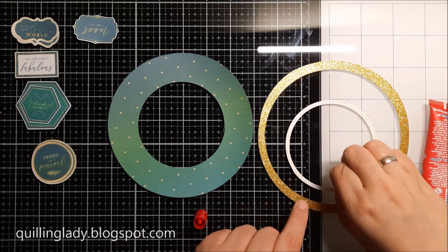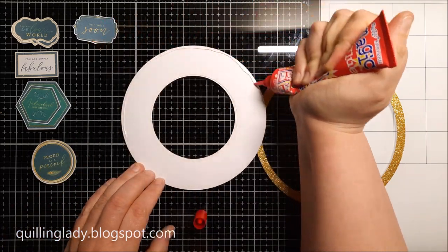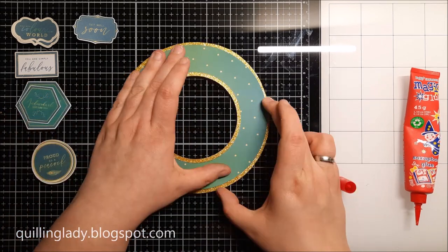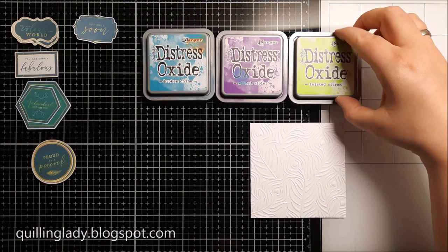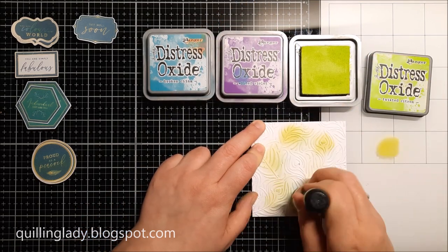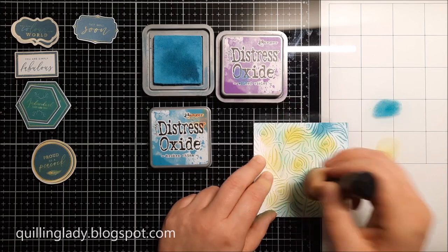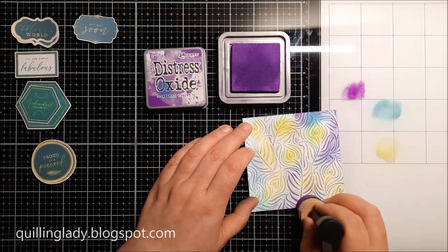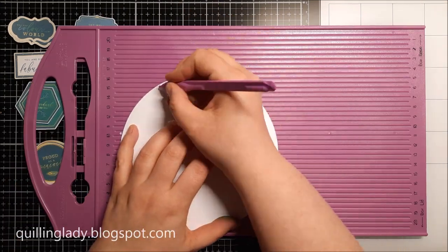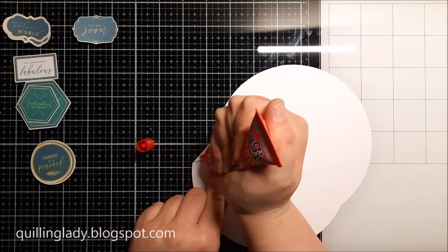That gold glitter card works so well with the design papers — it was such a pleasure to work with all those elements. I'm adding the gold circles onto my card as the panel, and my idea for this card was for the peacock to float, so I'm going to emboss the beautiful feathers as the background. I'm going to use my Distress Oxide inks to add a little bit of color — for this one I decided to use Twisted Citron, Broken China, and Wilted Violet. I really love that color palette. Twisted Citron is a very light green color and I absolutely love it. To create the card base I'm using my scoreboard to create a flap — simple as that, we have the card base using the same circles.